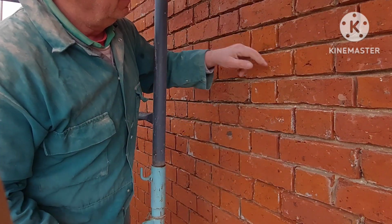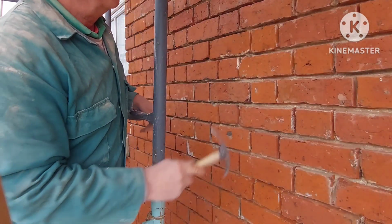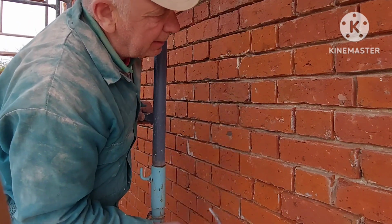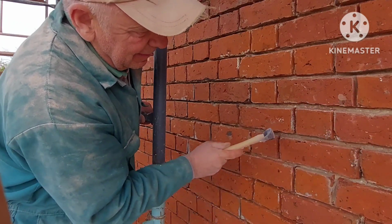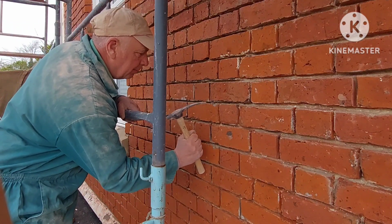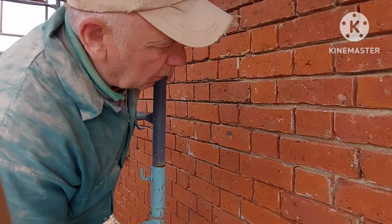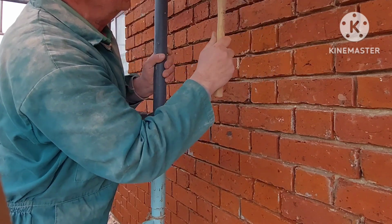It's also very important to make sure that your joints are cut square. You know, you don't really want to be leaving any in, even if it's a lime mortar, you need to get it out. Because that way, you've got a full bed from top to bottom, and once compacted, it'll last for many, many years. And of course, it's very important that you get every last drop of cement mortar off, because this stuff will hold water onto the masonry and rot it.